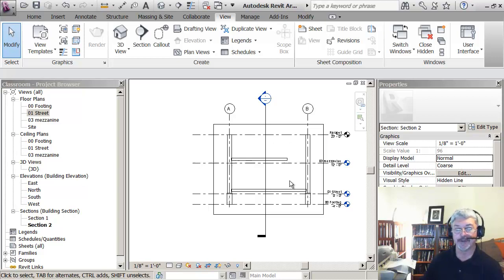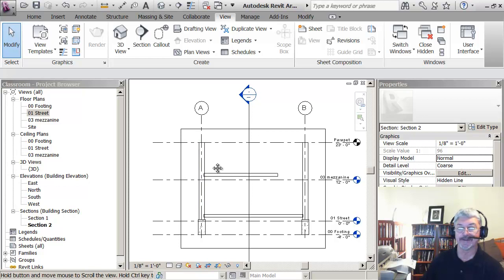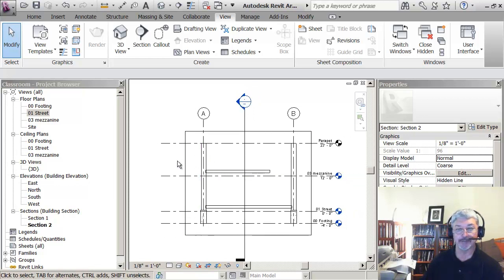So I might use them to move them around inside the model in order that I can draft, never mind documentation, but just to help me draft.